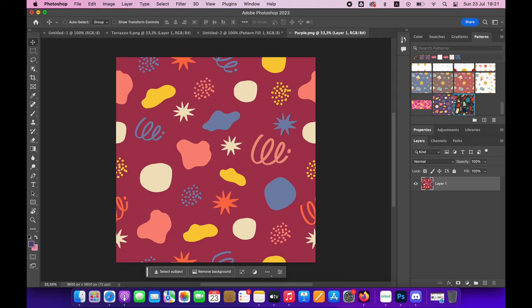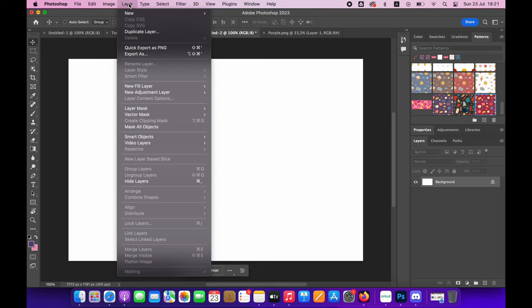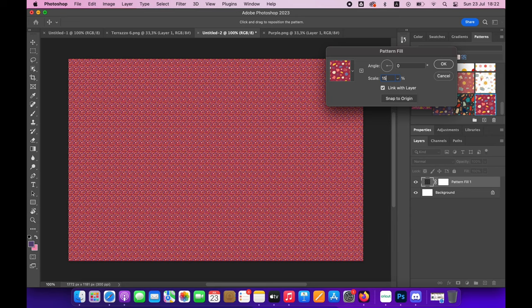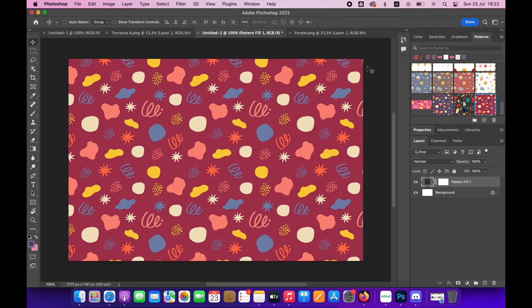Following the same steps, I have already imported the patterns which I have linked for this video. So now I will go back to the 10x15 canvas which we created earlier and fill it in with my imported pattern. I have deleted the previous fill layer and will proceed to choose Layer, New Fill Layer, and then fill it in with the pattern which I want my magnetic bookmarks to be in. I will always play around with the scale to see what looks better. In this case, 20% might be too big, and keep in mind that this is a 10x15 magnetic paper sheet, so you have to imagine how this is going to look on the final product.